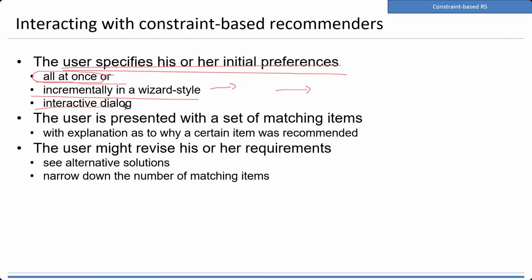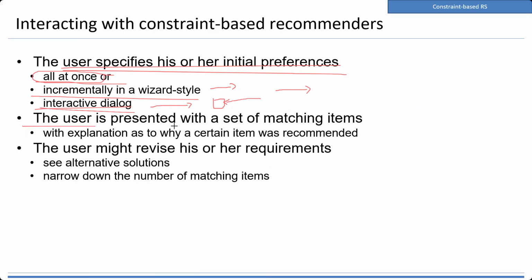Or it is interactive dialogue. So interactive dialogue means you will ask about the details. Can I have the camera with the price less than a certain price? Okay, this is the camera. So maybe you will ask, what is the good thing about this camera? Okay, then there will be some details about this product. So this is the interactive dialogue.